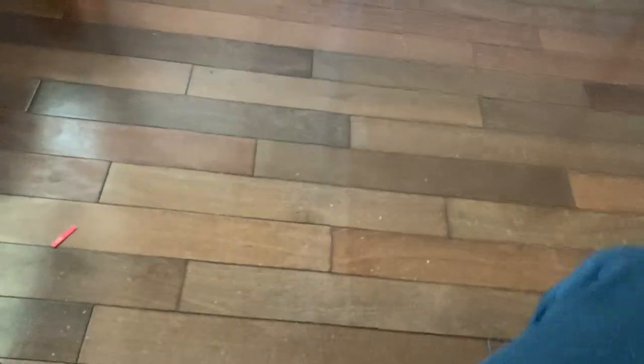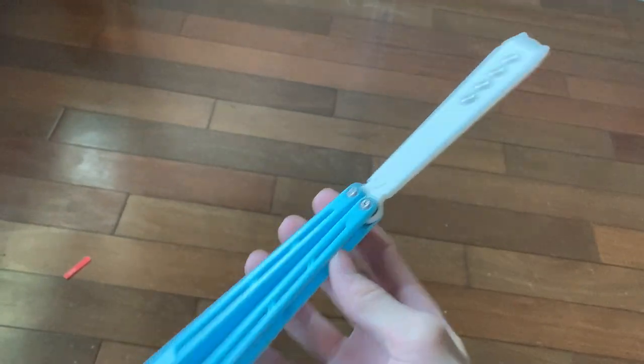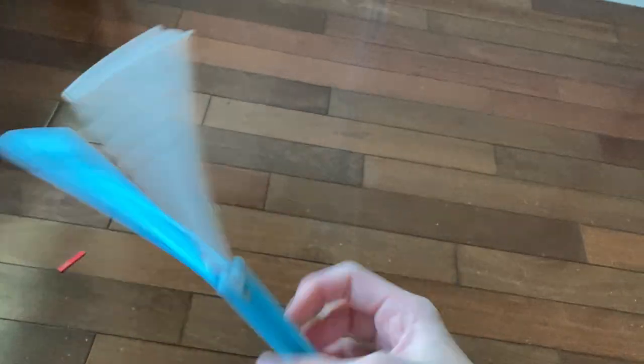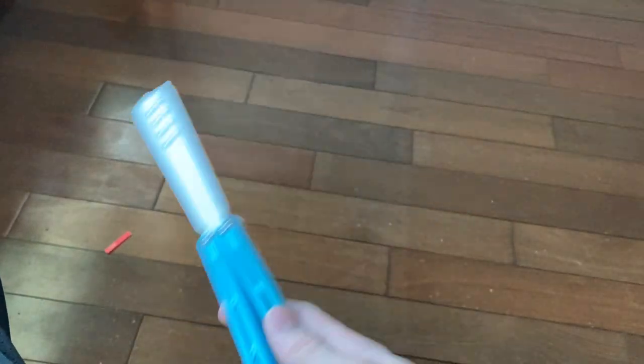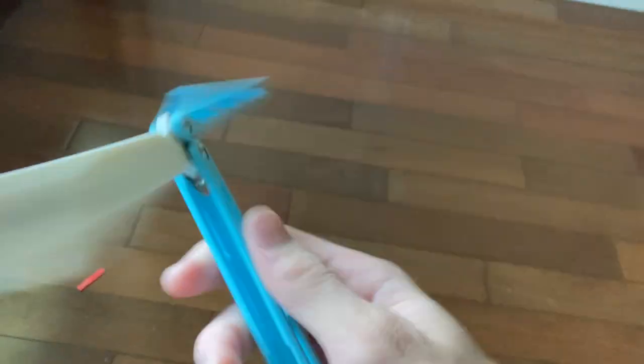That's the Serpent Striker, but the next balisong I have is the Calico by Tayflipper — that's really confusing but: Calico. I traded my Orion V0.5 for the prototype, or the China version as you would call it, for this. Because I bought that for $50, but now I have a Calico that's worth $75. I think that's an absolute steal, so that's why I made the trade.